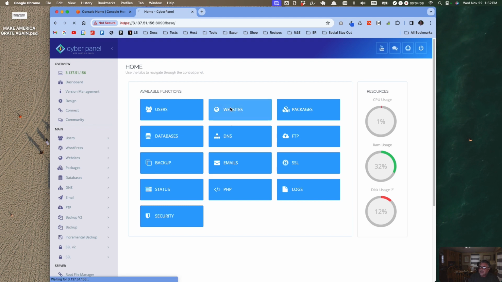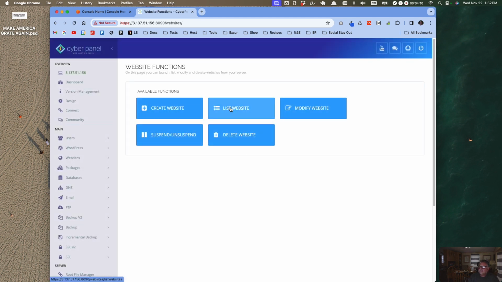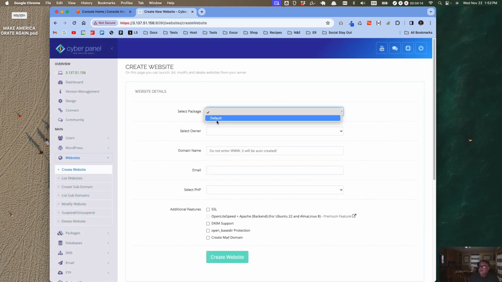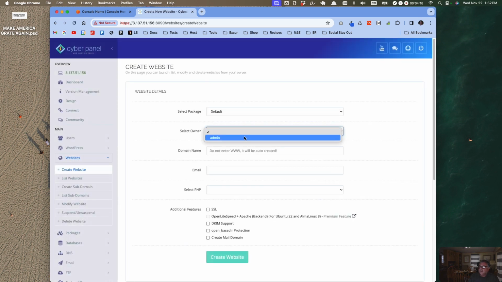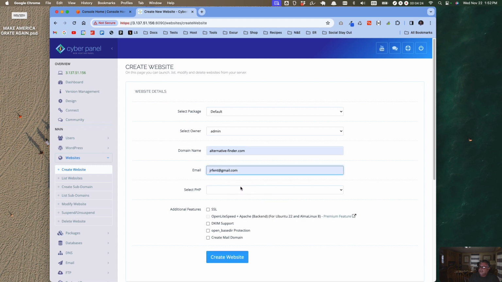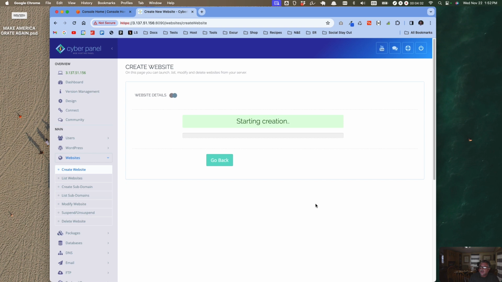So I'm going to go to websites, create a website. I'm going to select a package, which is default. I'm going to put an owner of admin, and then I'm going to put in the domain that we're going to do. So we're going to do alternative finder. Then I'm going to put an email address in. I'm going to pick my PHP level, and I'm going to tell it to create an SSL key for this. And then I hit create a website. Just like that, the website is now being created.